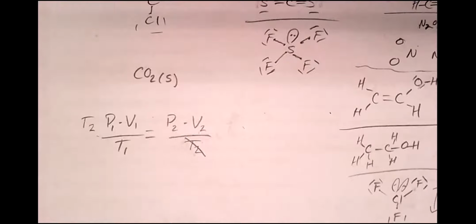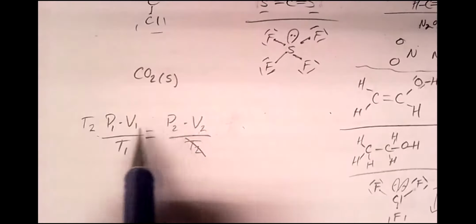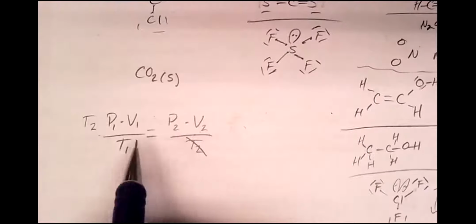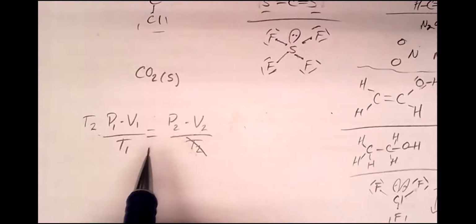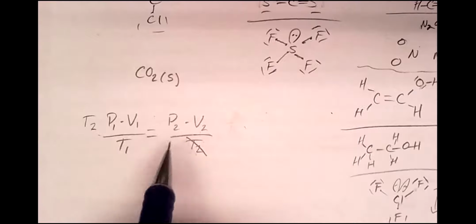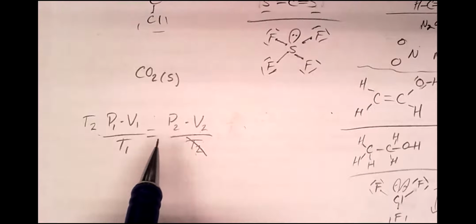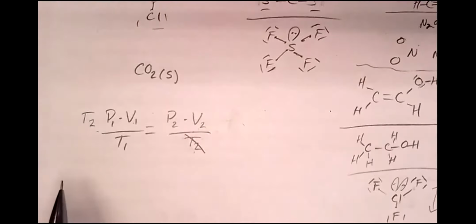So maybe a note to self is for formulas that only have multiplying and dividing, everything moves to the equal sign on a diagonal. If you only have multiplying and dividing, everything moves on a diagonal through the equal sign. So this can go here, that can go there, this can go here, that can go there.